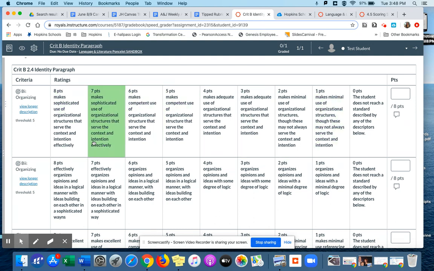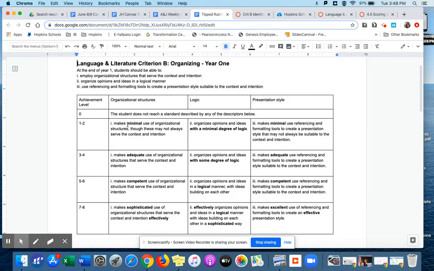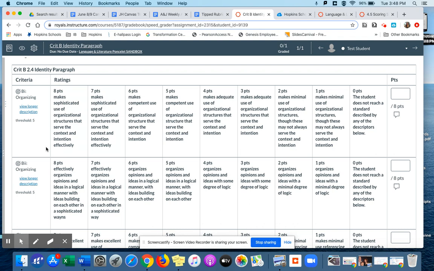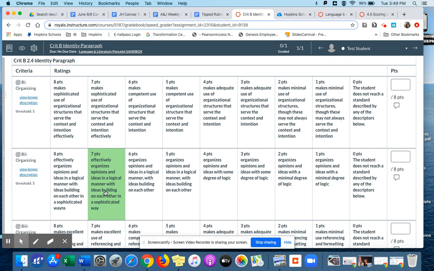The other big difference that you'll notice is that we start with the 8 and go down to the 1. And that goes pretty contrary to our IB philosophy, which is it's a growth mindset, that we want to see first what the student can do, and then once we see if the students can do that, then we go to that next one. Unfortunately, we talked quite a bit to Canvas about this, about flip-flopping that, and at this time, that's not possible. We do think that this gives us enough benefits to outweigh that, but we want you to keep in mind that with IB scoring, it's a growth mindset.